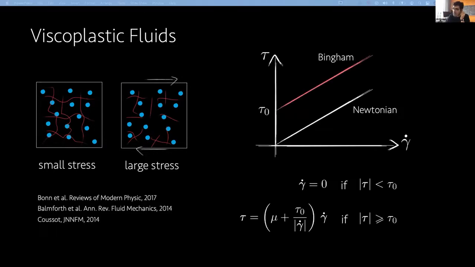So how does it look mathematically? If you look at this so-called flow curve, where you have the shear rate on the x-axis and the stress on the y-axis, for a simple Newtonian fluid this is a straight line going from the origin, and the slope of that line is the viscosity. But for these yield stress materials, you have an offset in the stress axis. Below that, you don't get any deformation. Above that, for this simple case of Bingham fluids, you have constant viscosity, but typically the viscosity above yield stress is also nonlinear. In a tensorial form, you can write it as below. Again, below the yield stress there is no deformation, and above it you get flow.